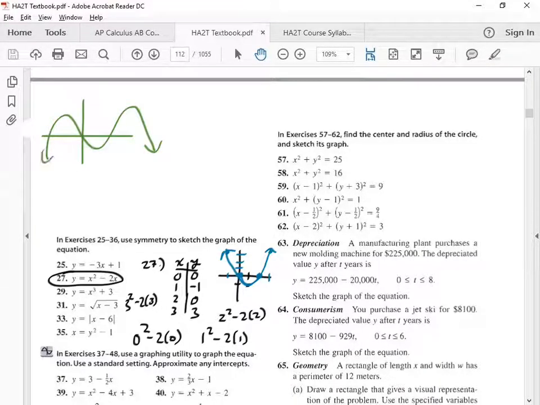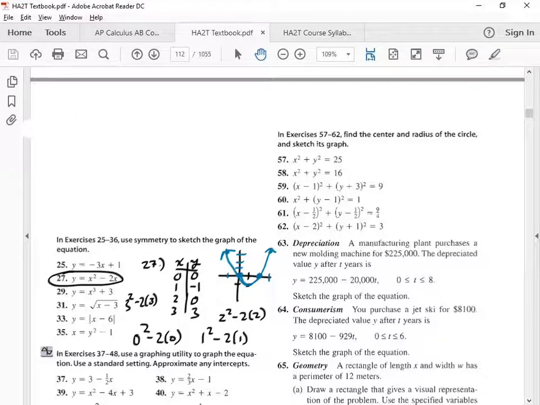Could you guys tell me how many x-intercepts this thing has? That's 4. There's one right there. There's one right there. There's one right there. There's one right there. How many y-intercepts does it have? Just 1. Okay, but go back to x-intercepts. What do all these x-intercepts have in common? All of them have a y that equals 0, right? That's all you need to know about x-intercepts.